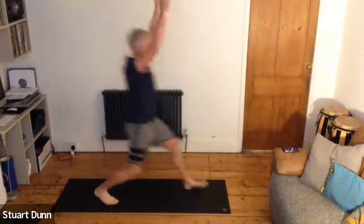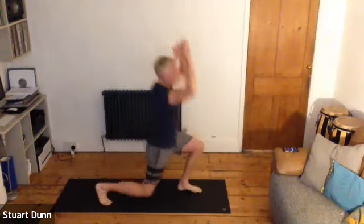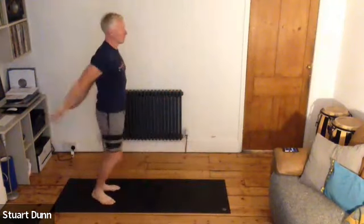So I'm reaching up with the arms, stepping forward. You can step back if that feels better. Back knee dropping as much as feels good for you. Pushing off that standing leg. You don't have to swing the arms. You can keep them by the hips.